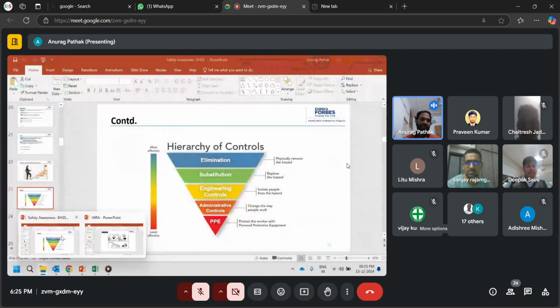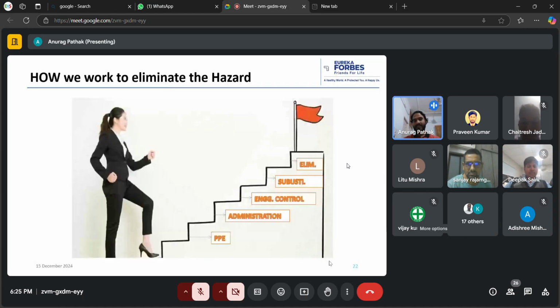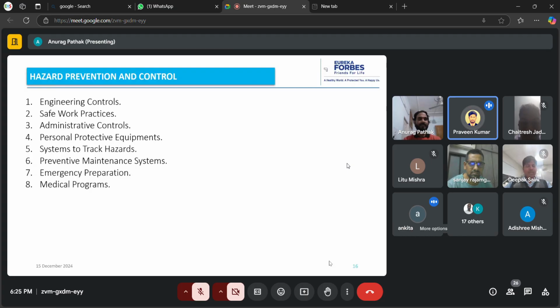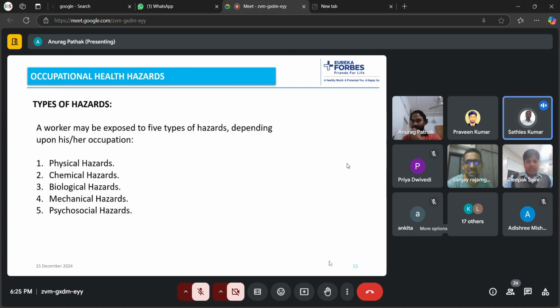So coming back to the PPT. What is the hazard there in that video? Negligence. Okay, negligence is a hazard. Okay, good. Who said negligence? Praveen Kumar. Yes, Praveen. Okay. Next, anyone? What is the hazard in there? Electrical shock, sir. Electrical connection. Satish. Shock. Sir, it is a physical hazard.